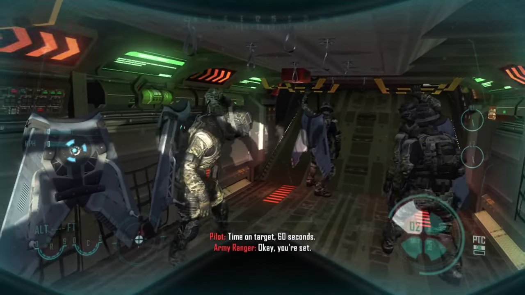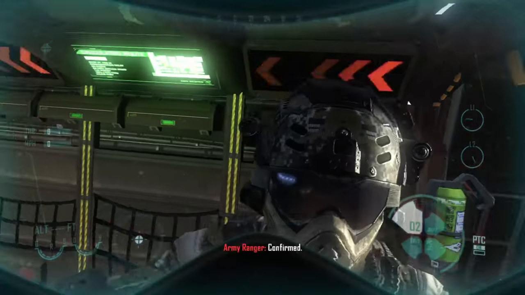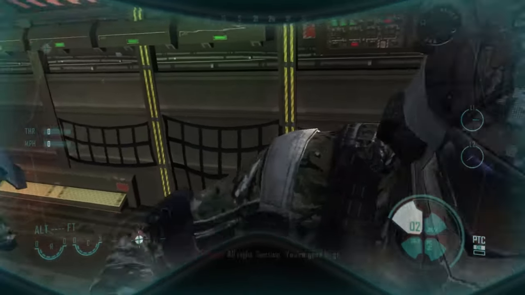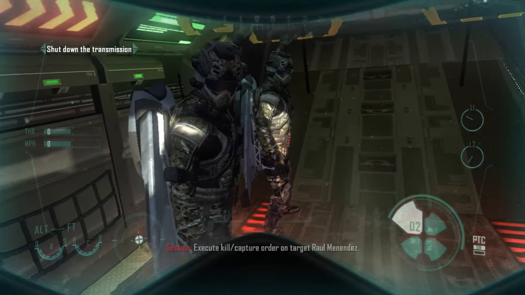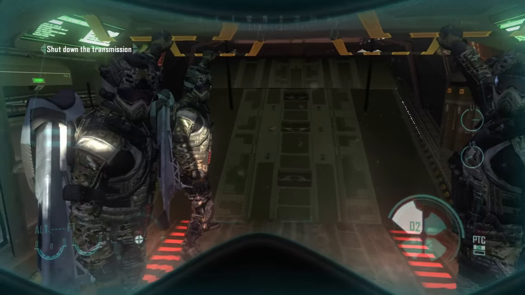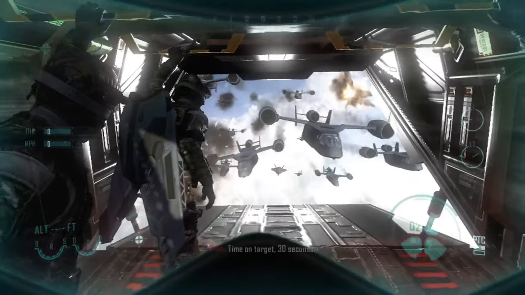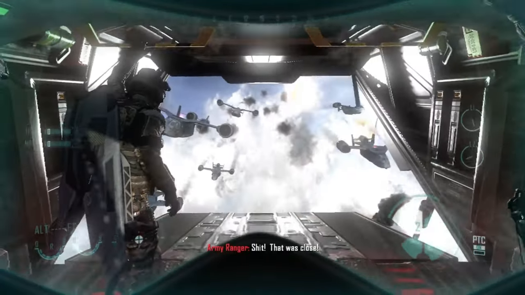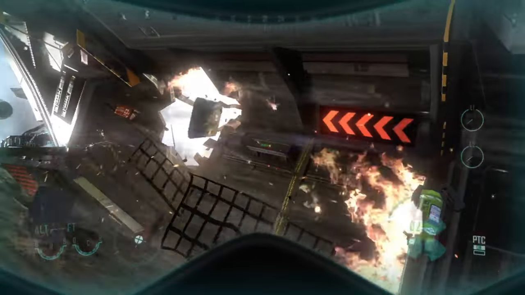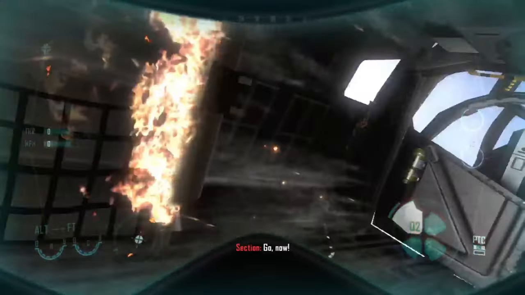Time on target, 60 seconds. Okay, you're set! Confirmed. All right, section, you're good to go. All right, listen up. We have our objectives. Shut down the transmission controlling the drones. Execute kill capture order on target Raul Menendez. Time on target, 30 seconds. Shit, that was close! Go! Now! Get out, get out!